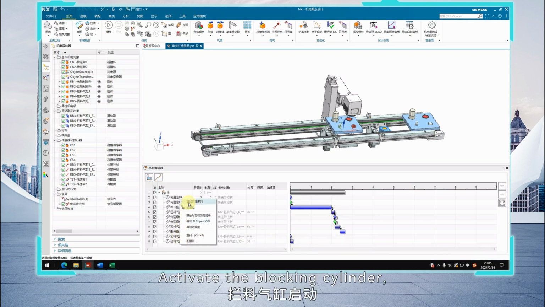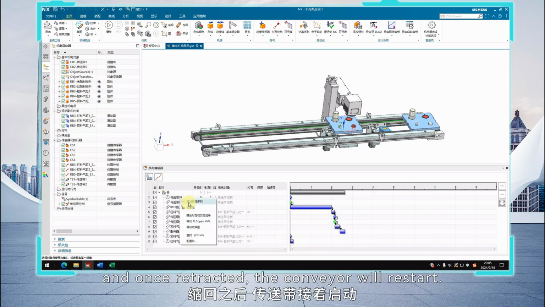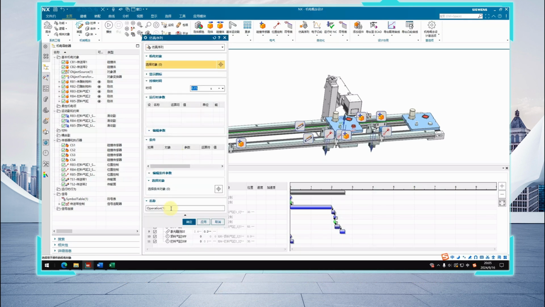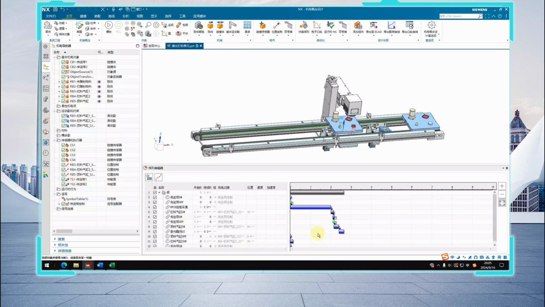Activate the blocking cylinder, and once retracted, the conveyor will restart. Set the signal to true. Click OK. Connect the sequence.